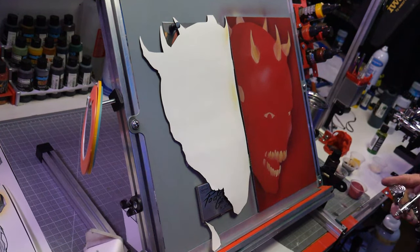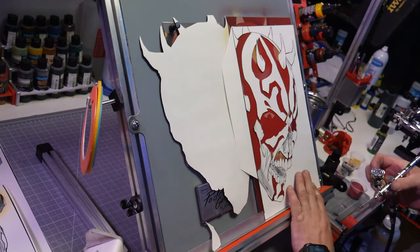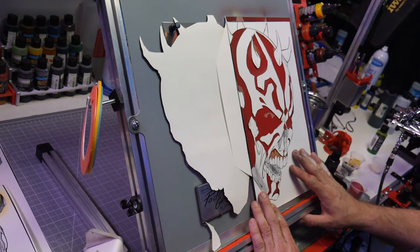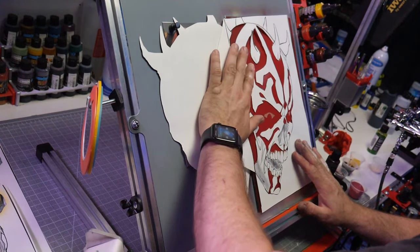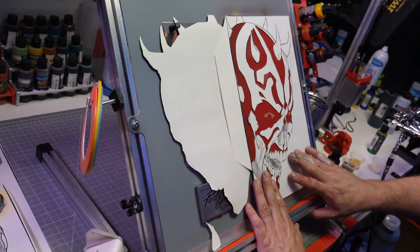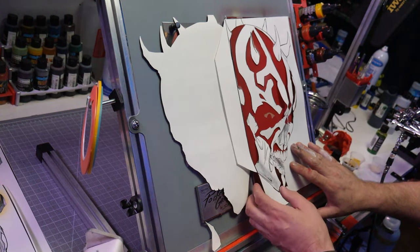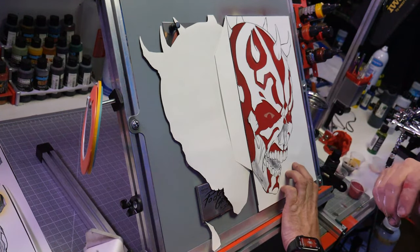Honestly, I did this pretty quick, because I did all the stuff ahead of time. There was quite a bit of cutting and set up on this, but I didn't want that to be the majority of what everyone had to watch. I really just did it to get everything established and baselined in, and pretty much after this stencil, really just freehand everything.